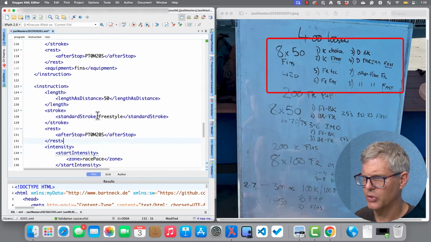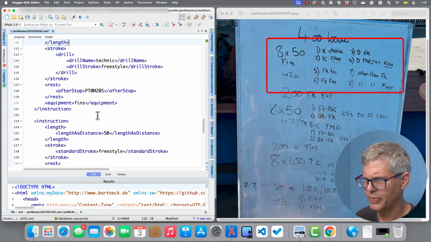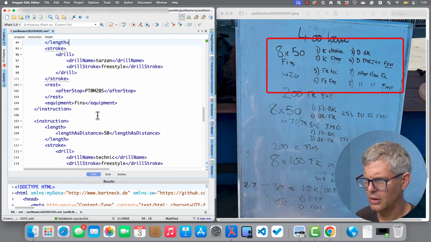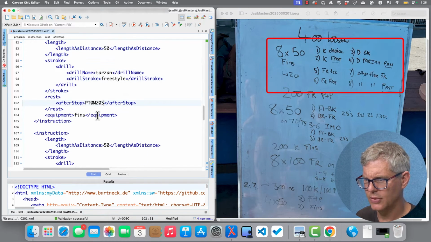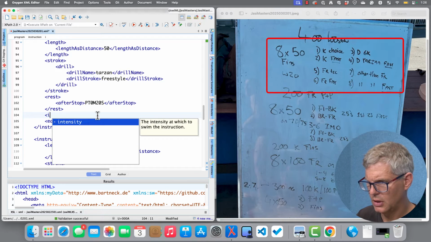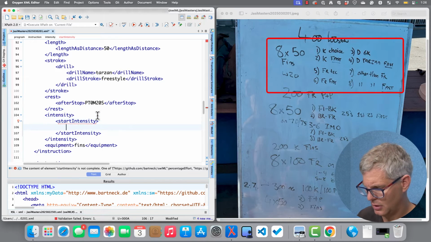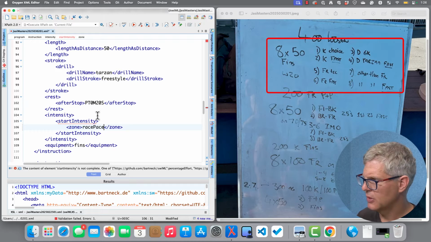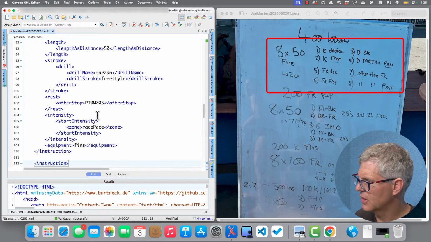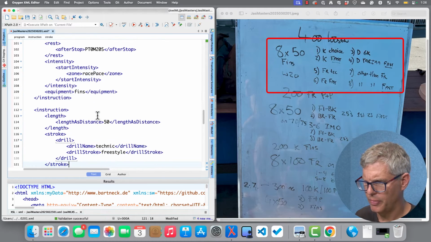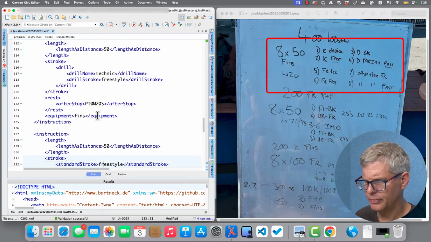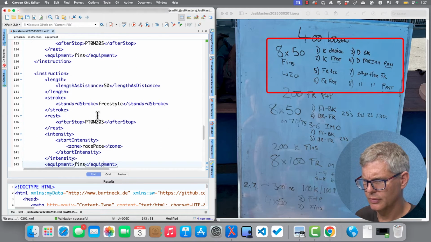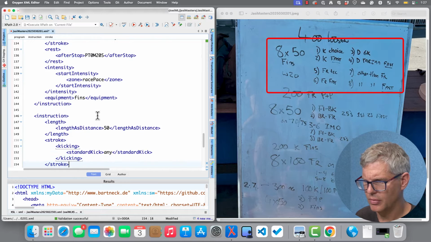Oh, the Tarzan was also fast. Did I put that in? I didn't put that in. So rest, intensity, zone, race pace. So now the fast is also for Tarzan. Now, okay, number 7 is other than 3.